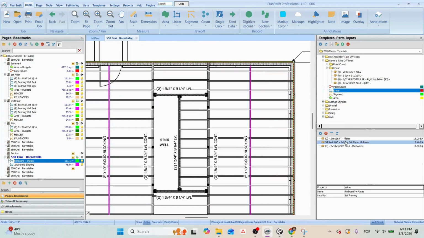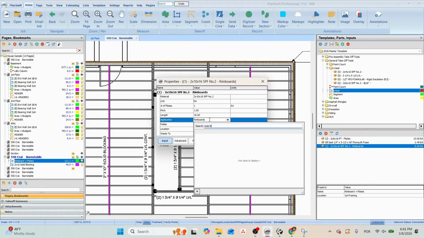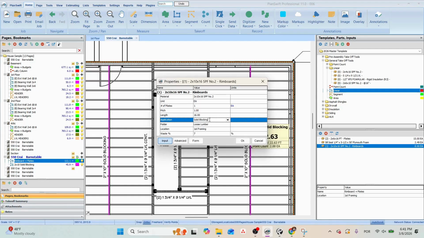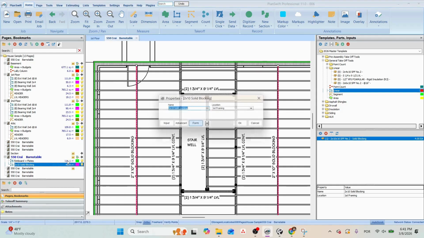I think we can just, yeah, use this one and change to solid blocking. Oh, now let's start taking these. Yeah, I'll take advantage of those.